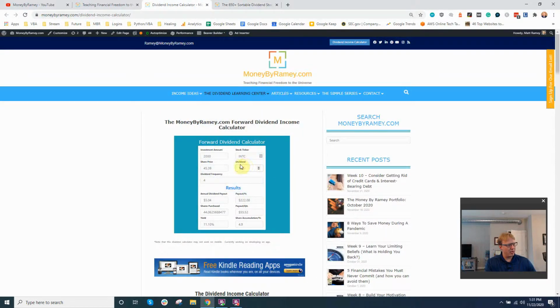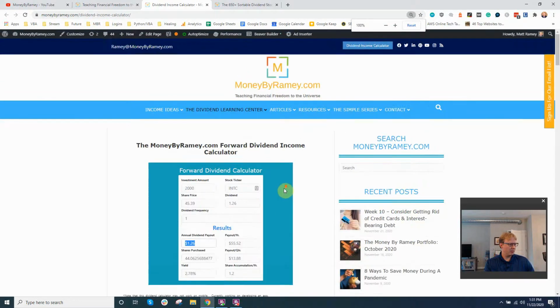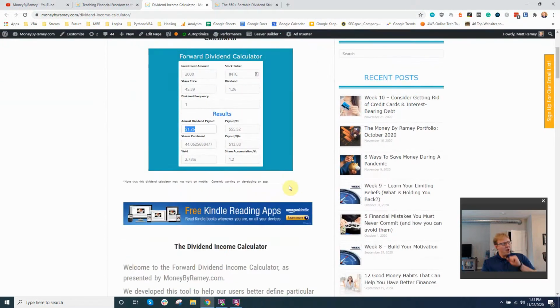So right now, I'm plugging in their annual dividend. The frequency of the calculator is defaulted to 4 times per year. So typically you want to be entering in the quarterly amount, but we can simply erase that and say dividend frequency 1 to show that we're doing the annual dividend payment. Once you get done entering everything, it'll auto calculate the results down here. I'm going to blow this up a little bit so we can see it better.